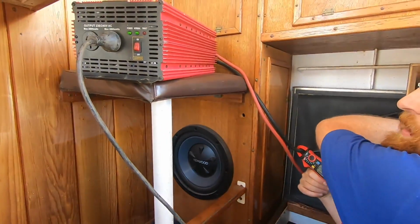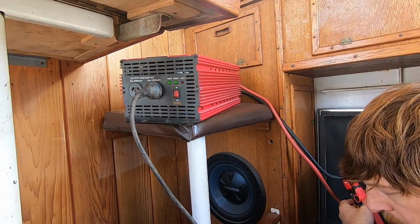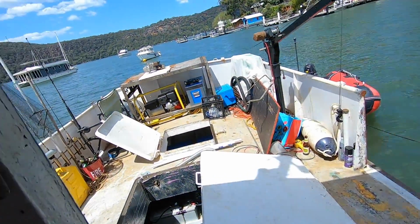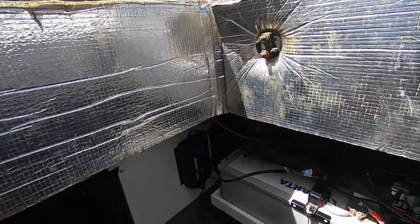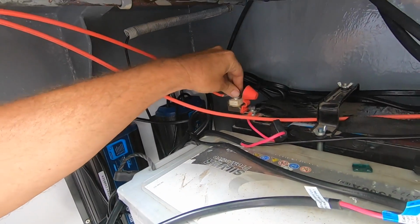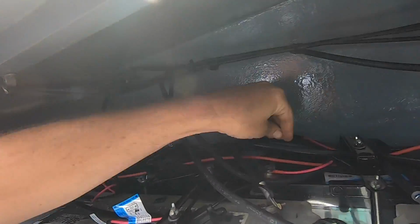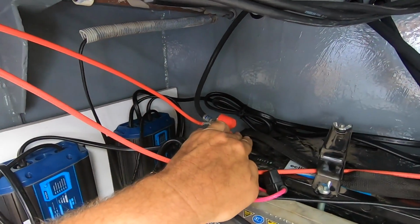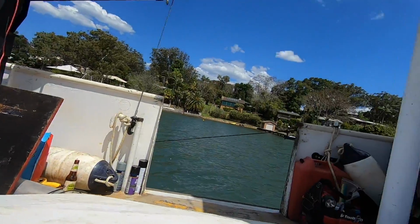But the next thing is to look for anything getting warm. This is all pretty healthy. So we might check the terminals down the other end and see if anything's warming up. That's running off the house batteries, isn't it? Yep. No, nothing's warm on the terminals down here. Oh, that's good to see. So far so good.